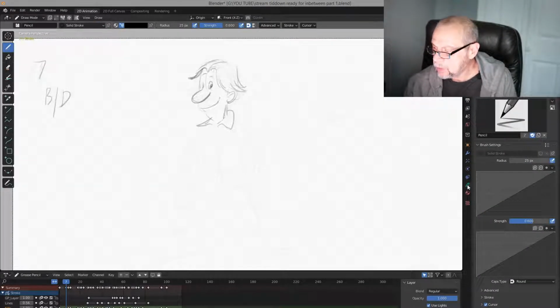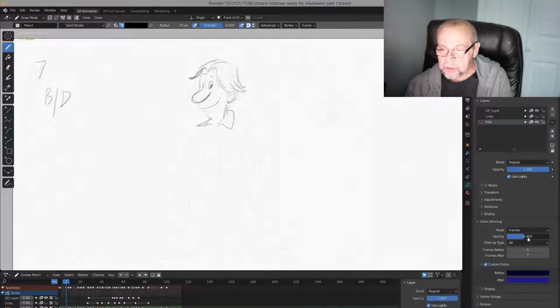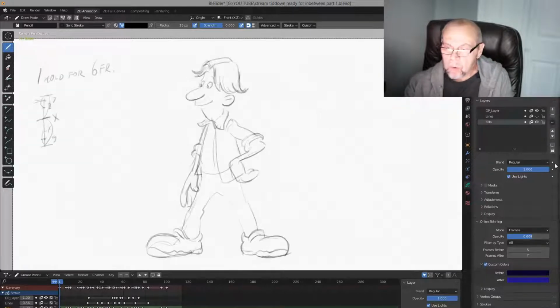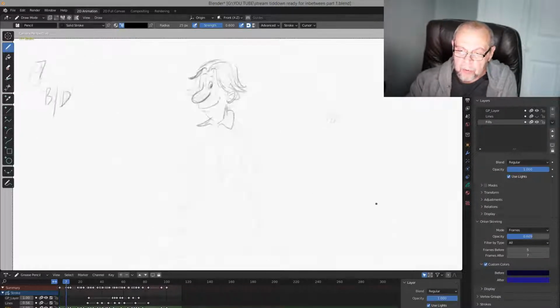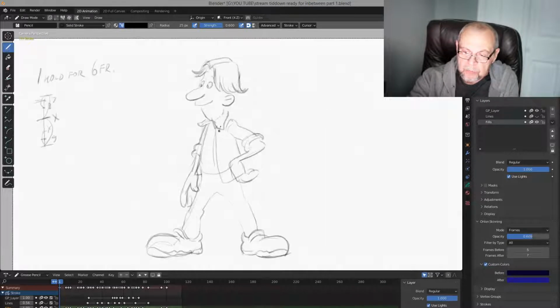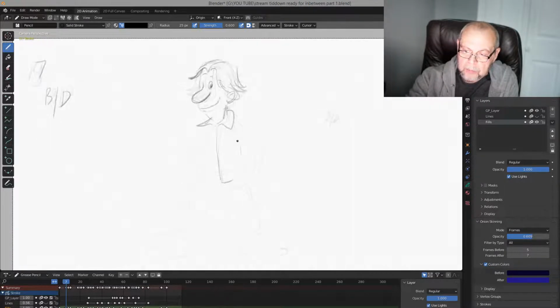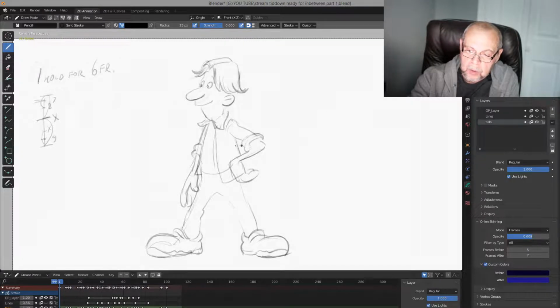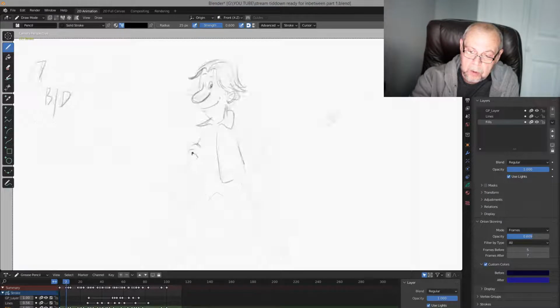In this case I always recommend just adding a bit more light here, and always flip. When you're in-betweening you have to flip. Always flip, you check everything you're doing.